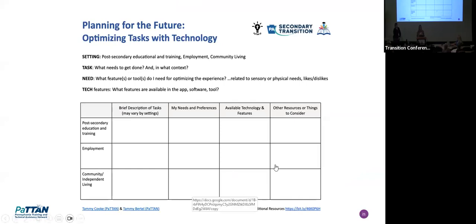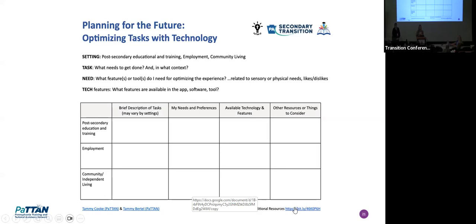This tool we developed really quickly. It's in the same resource folder. It is Planning for the Future, Optimizing Tasks. This was our worksheet just to simplify things, because in all the resources that we're providing, we wanted an overview worksheet of what you would consider in post-secondary education, if that's training or college, whichever you decide to go. In employment, many students, even at the high school level, have a job or are considering a job later.